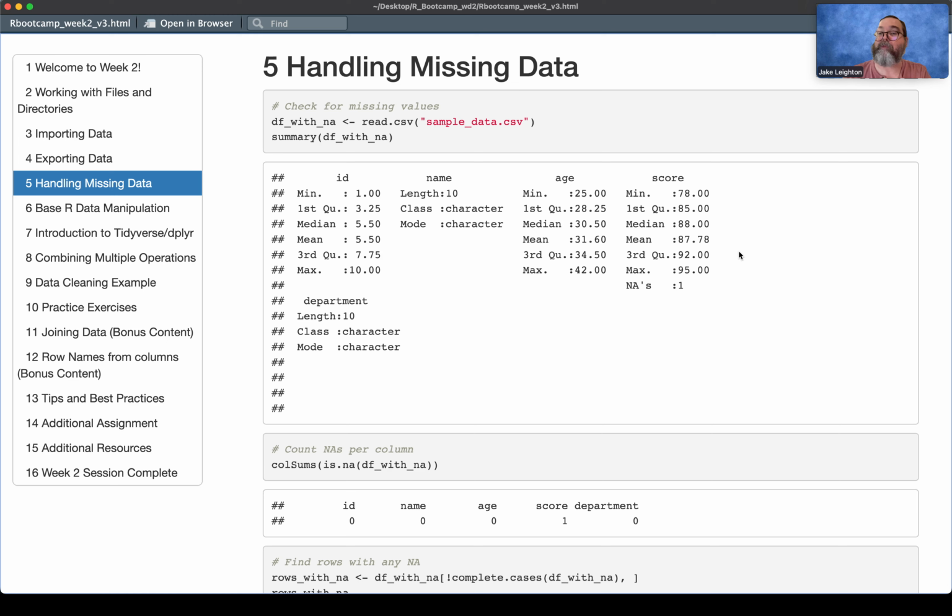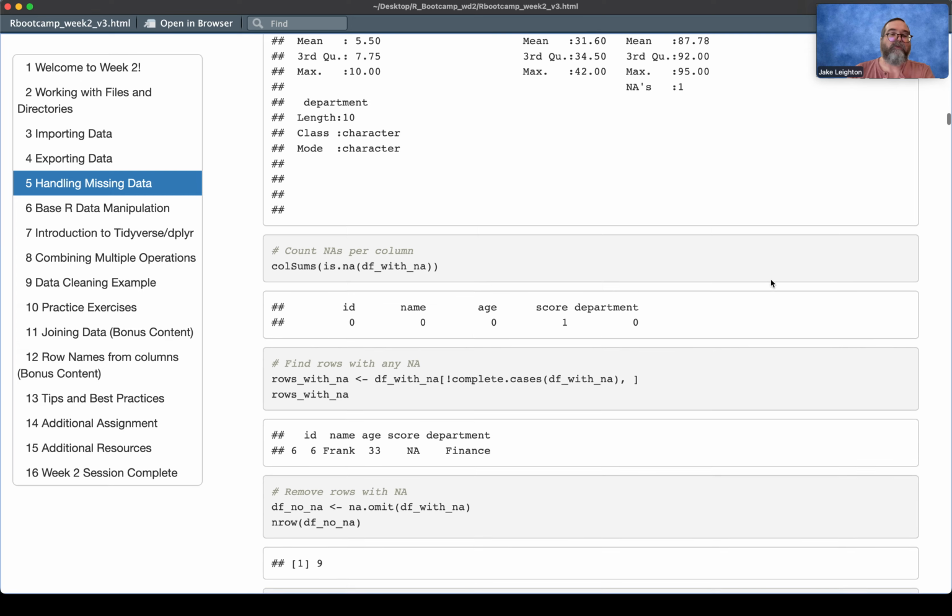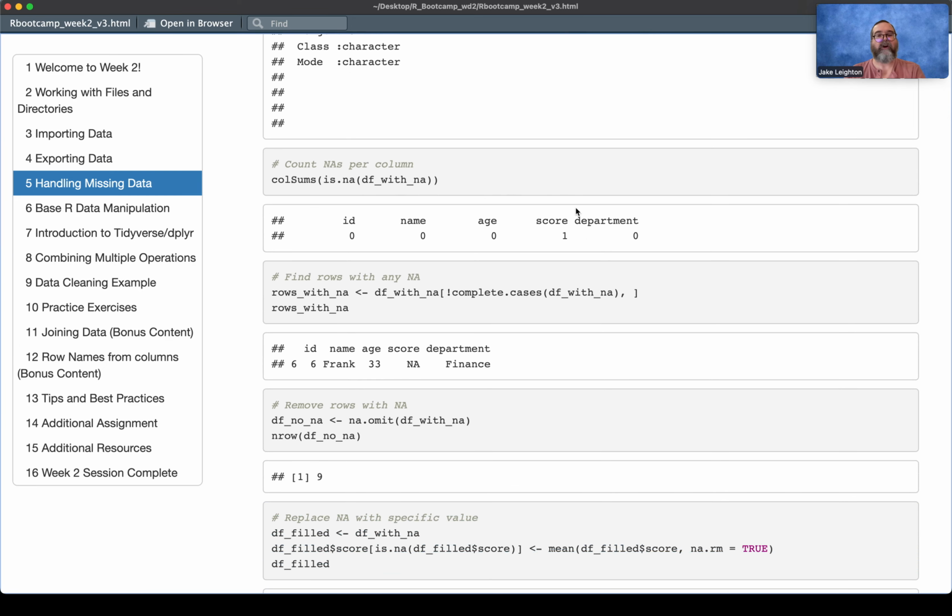And score, remember that score had an NA. So there's our problem there we have to think about. We can also say, like, how many NAs are there in each column? So we can use colSums. You can colSums anything, and it'll tell you how much of anything is in each column. Well, what do we want? We want to know, is there an NA in this data set in each column, right? And every time it's yes, it will add up a value. So we have that 1 here.